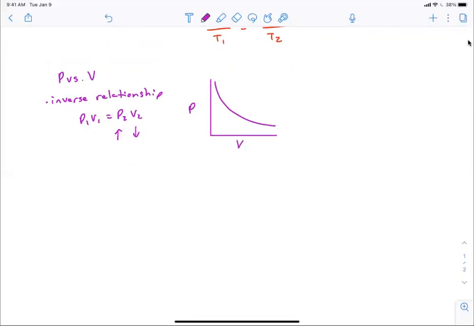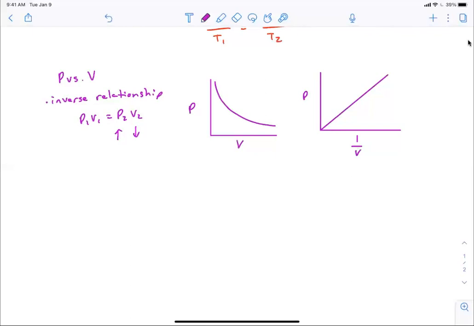Okay. Now, the IB is also known for sometimes linearizing equations to make sure that you actually understand what's going on, like that you don't just memorize P versus V. And so sometimes they will find a relationship that makes it linear. For example, P versus 1 over V. That would be a linear relationship because, like we said, it's an inverse relationship. So if one value is inverse, then it's a direct relationship between the two.